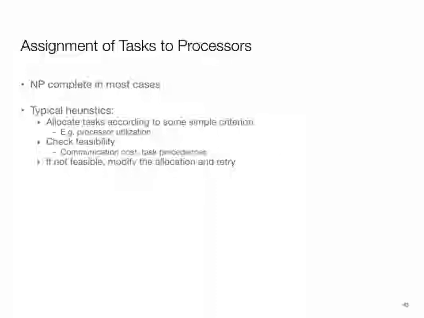But even once you have that, now imagine a simpler scenario. I have a bunch of tasks, they can run on any of the platforms. Let's say the platforms were identical, a whole bunch of Raspberry Pis and a bunch of tasks. How do I split it among them? If I put all of them into a single Raspberry Pi, it won't work because it's too much computation. Processor utilization is greater than 1. So I have to split them out. And so the question here simply is, how do I split them out?